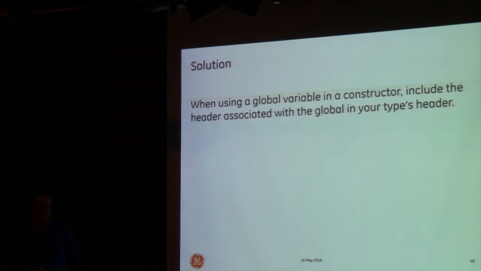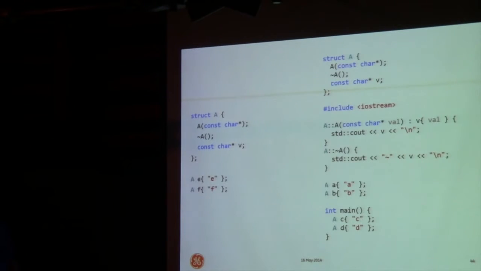Yes. The question is, rather than using cout directly, couldn't you wrap it in a Meyers singleton and then use it through the singleton? Yes, you can do that. Wait, let me think. The lifetime of that variable is not necessarily the longest lifetime. And I do want to point out, cout, cerr, clog are all special cases. Yes. And compiler vendors do not use the nifty counter. Right. They just cheat.